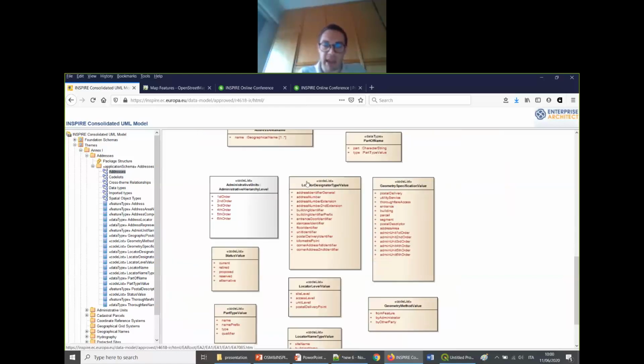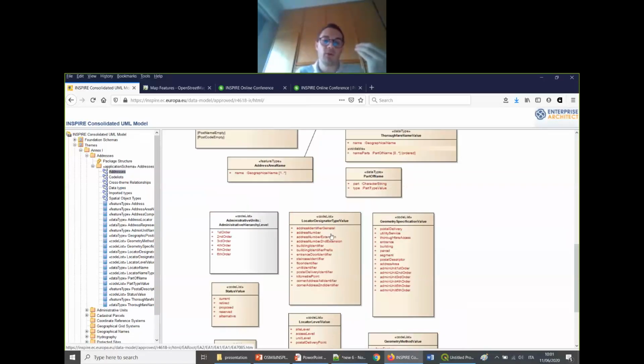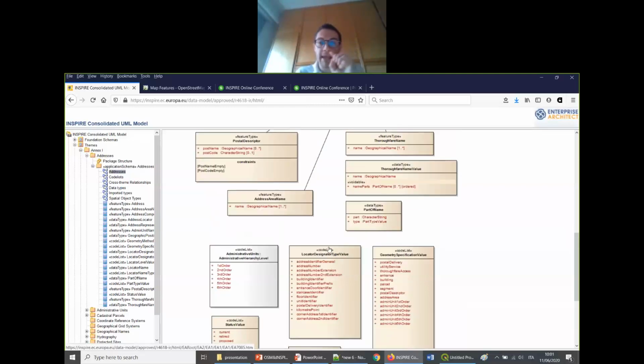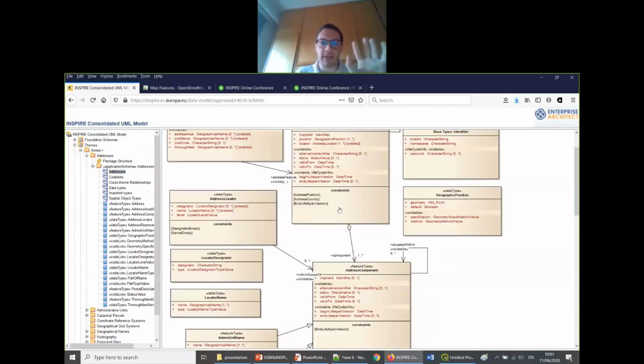And the locator designator type value, that is where I wanted to go at the end, is here. It's a code list that basically tells what is the identifier for your address. Okay, so it could be the address identifier general, or the address number, or the address number extension, the building identifier, the floor identifier, the unit identifier, and so on. So this is what really allows humans, let's say, to distinguish an address from, for example, the neighboring one. Okay, that's in a nutshell the data model.